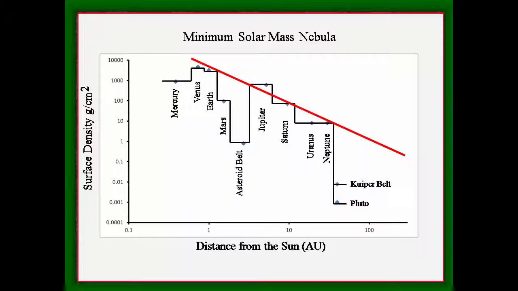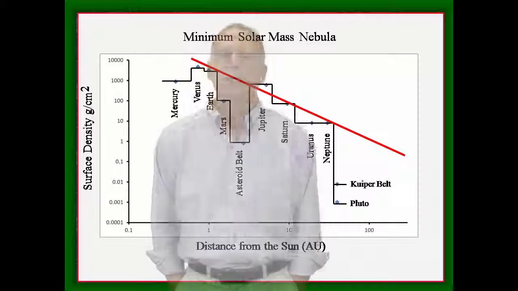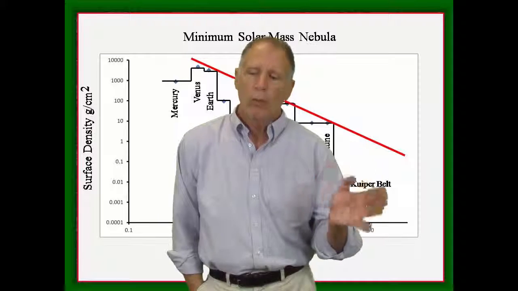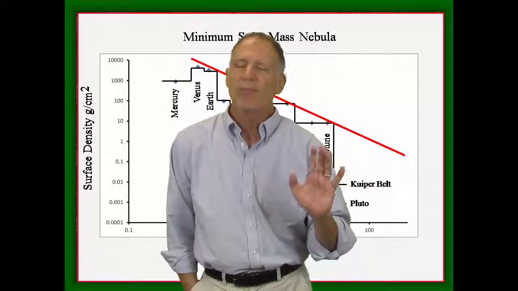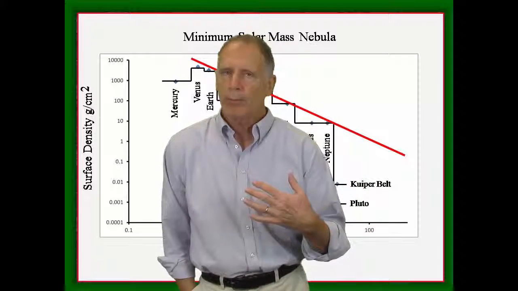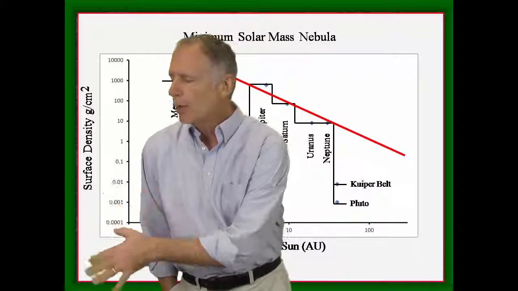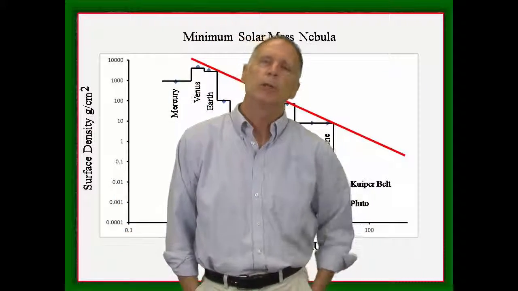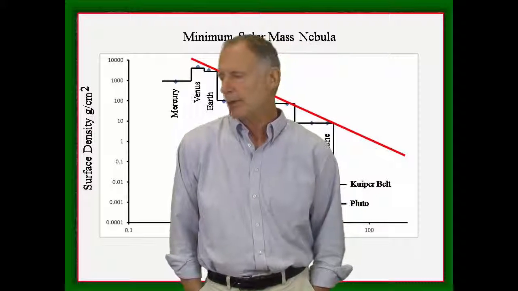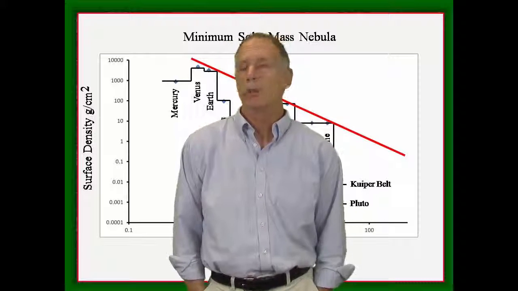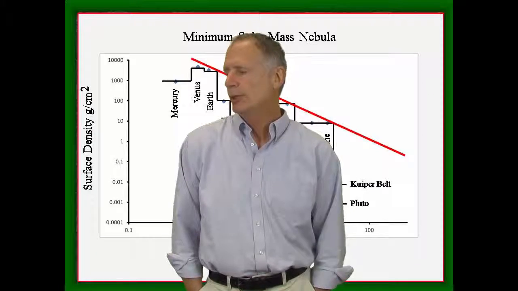The areas we can't explain very well are Mars and Mercury. They seem to be depleted. Now, we can surmise that Mercury probably lost some material to the Sun, and Mars probably lost some material to Jupiter, being a gaseous giant. But we don't know. It's a mystery, the depletion in Mercury and Mars.